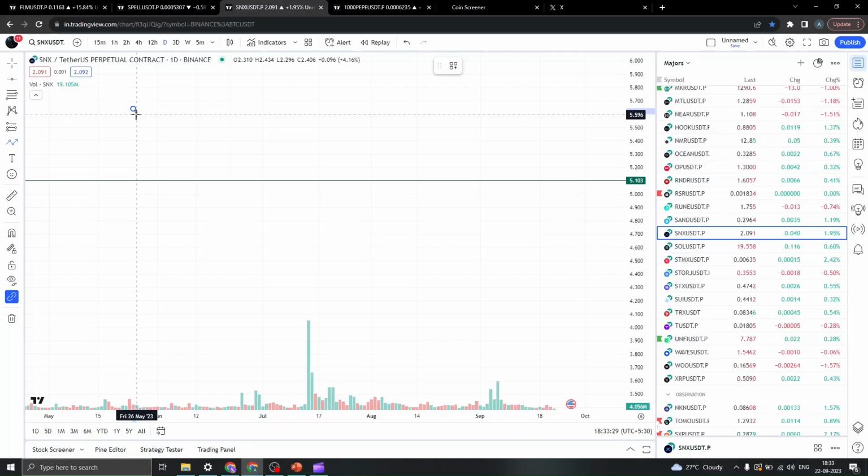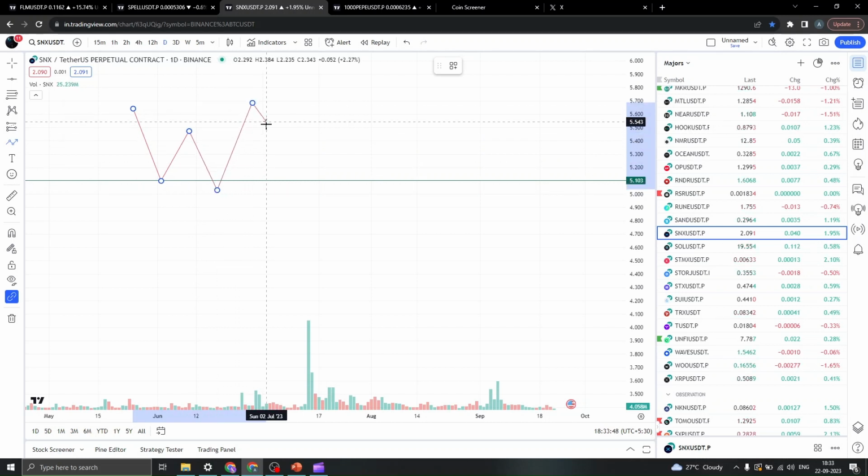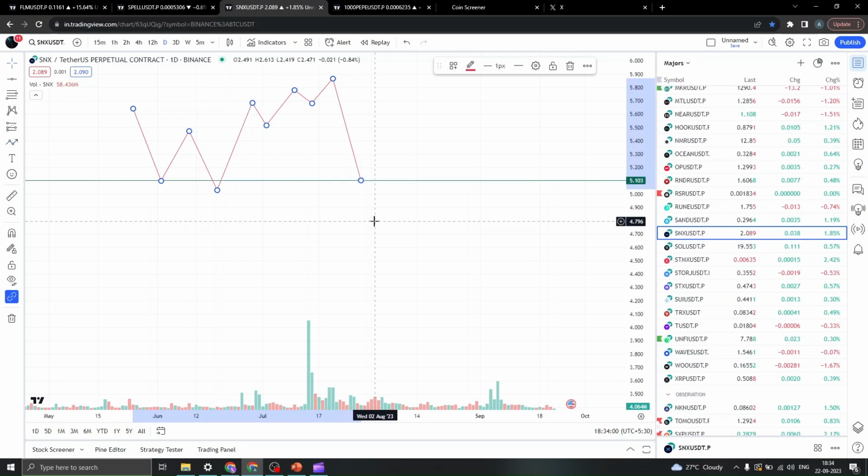Now let's see how to decide where to put the stop losses on a chart. So let's assume this horizontal line is support. Price moves to this support, bounces from here, then again later price goes down below the support and then quickly comes back up. Then price is moving up and consolidating, then price is again trying to move toward this support. Now how will we decide where to put our stop losses?